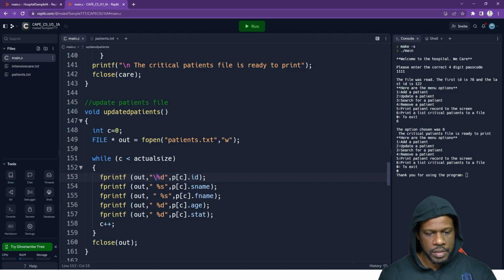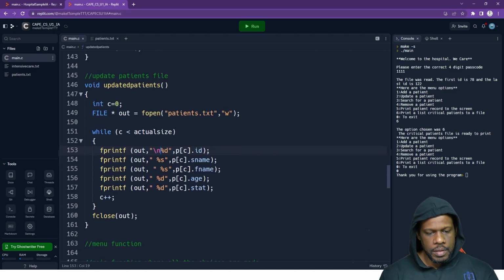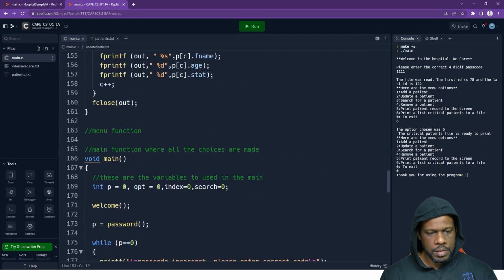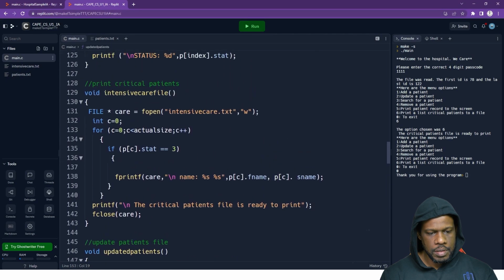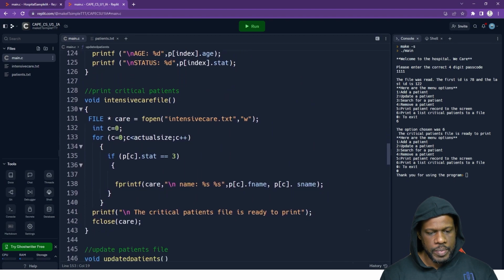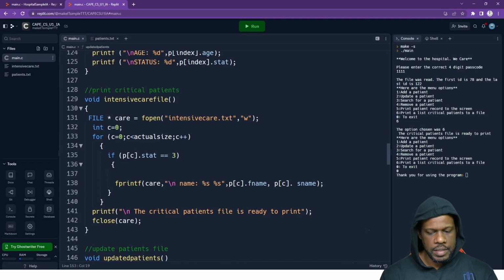Sorry, that should go there. This one here, where is it? Intensive care file, there's a \n at the start and a space. So that means it goes to a new line and then starts to print the information. I don't want that to happen. I want it to print the information, then go to a new line.